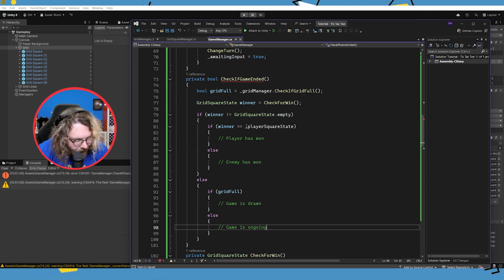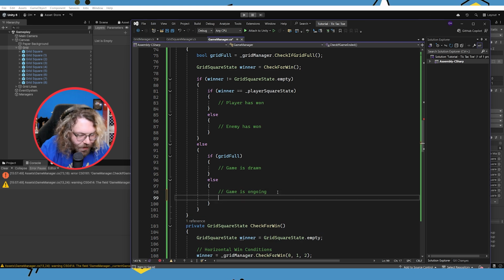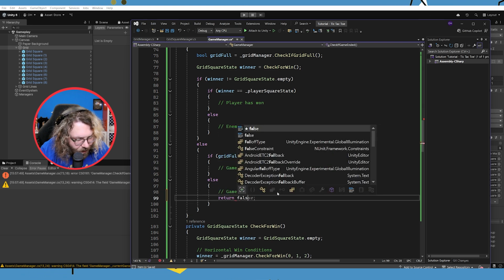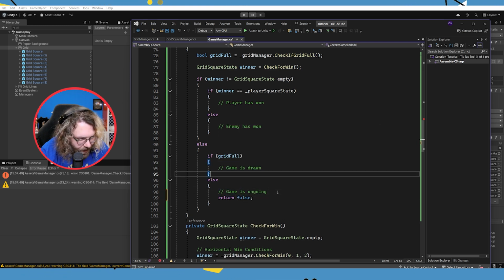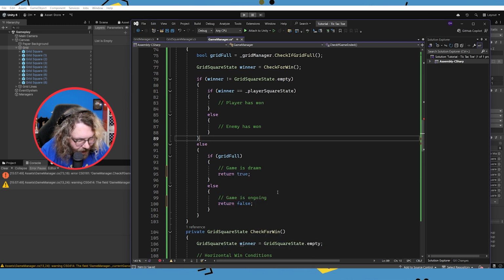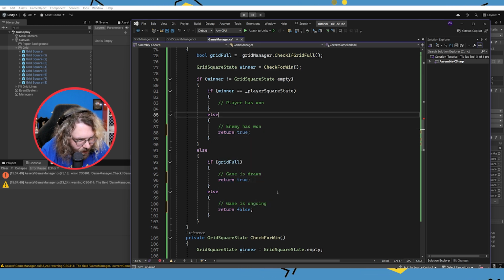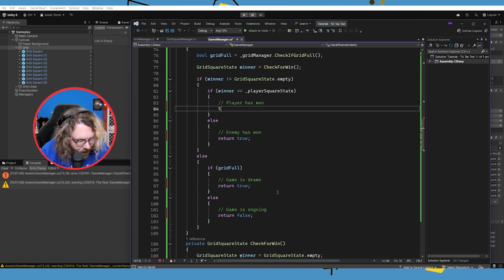Cool, and that's all of our different scenarios for checking if the game has ended. So if the game is ongoing, we know we can return false because the game hasn't ended. In any other situation, we know it is true. So we can return true, the game has ended.